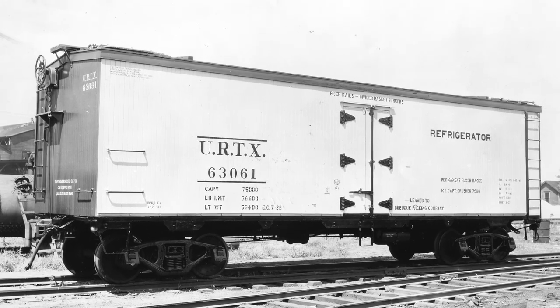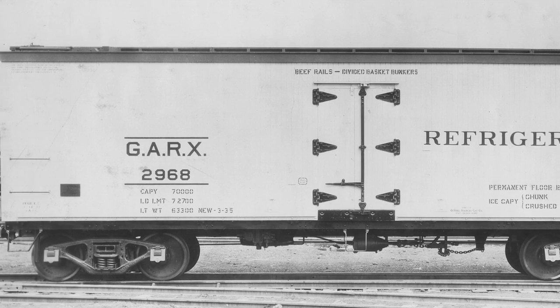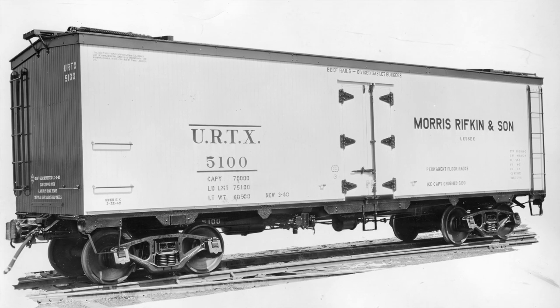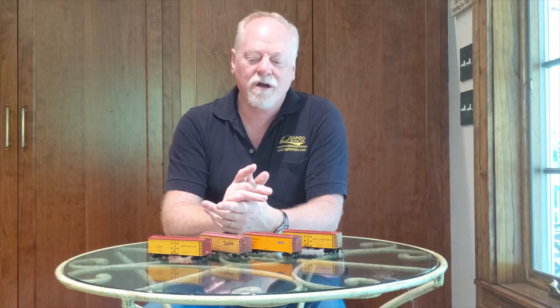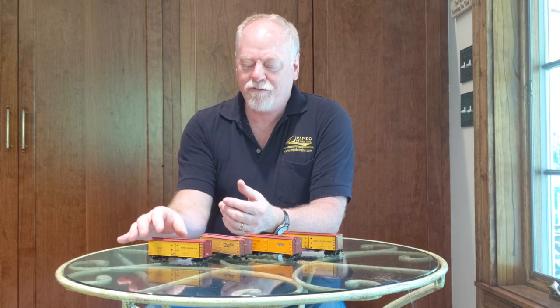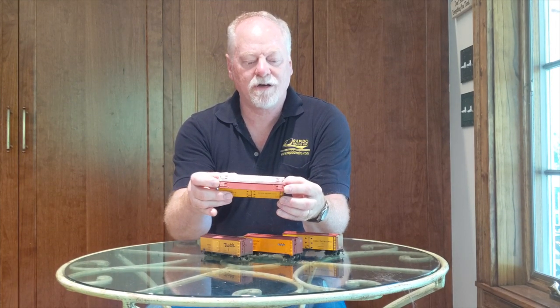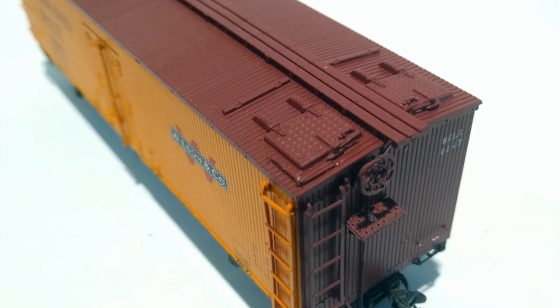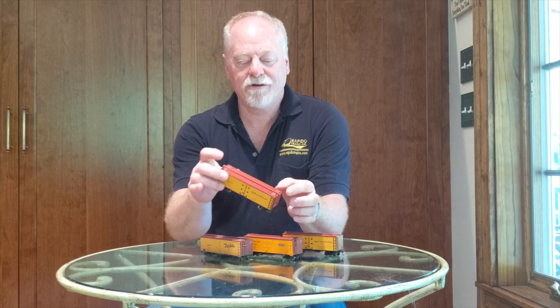They were used for hauling meat products, and they survived right up until the early 1970s in a lot of cases. So they actually cover a very broad range, even though it's a wood car. A few unique features: they have General American style roof hatches here, which have a diamond tread pattern on them, unique to General American.